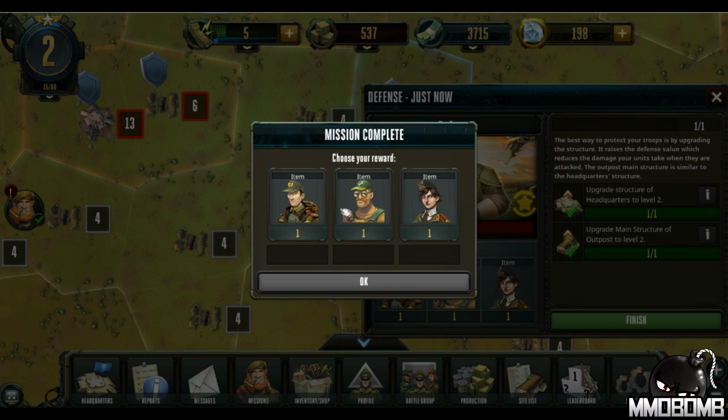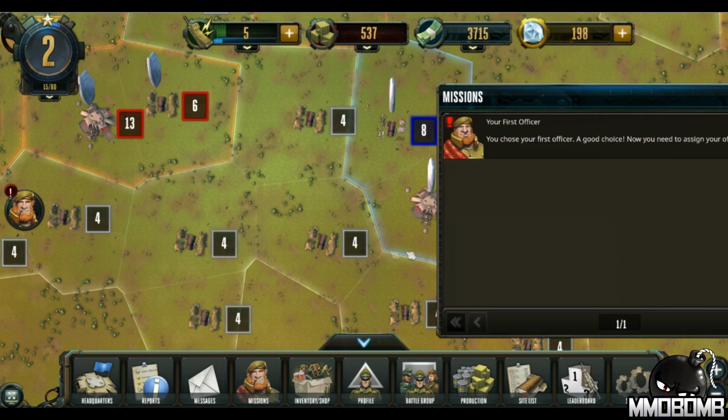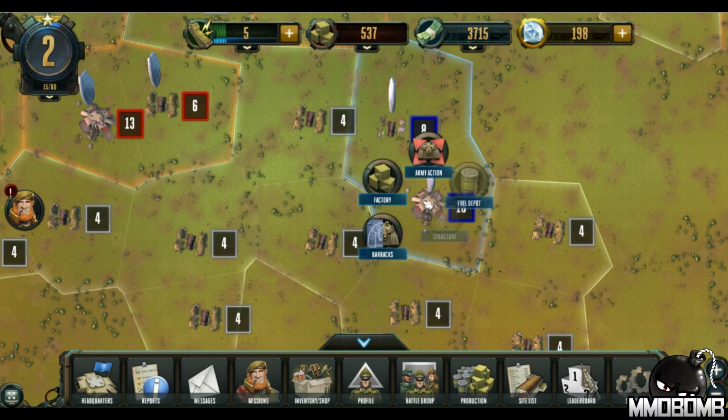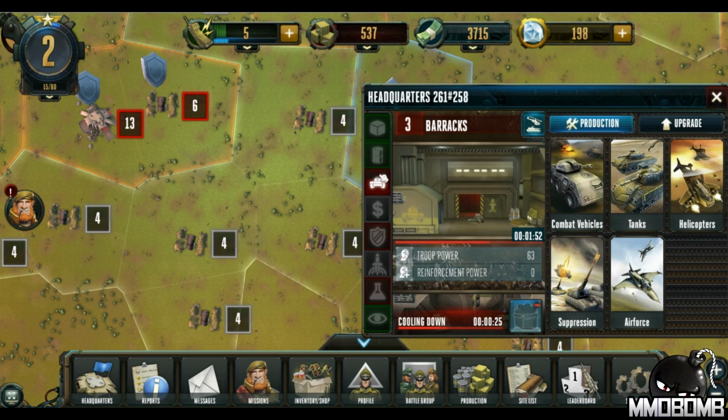Finish. What the hell am I picking here? I'm picking a person. No information on what these people are, but okay, I'll take one. So what the hell did I just get? Oh, my first officer. Okay. Equip an officer. We can do that. That's got to be in the barracks somewhere, I would imagine.